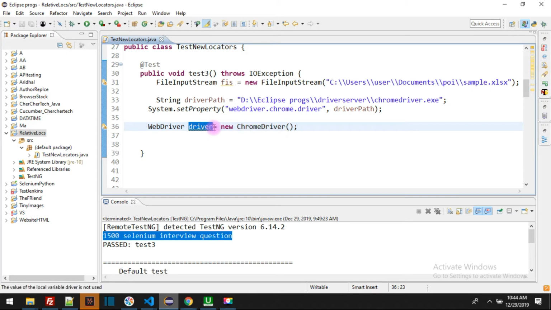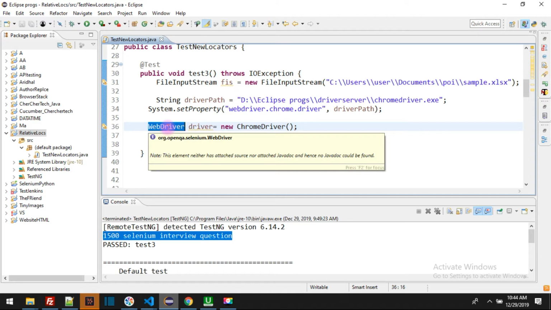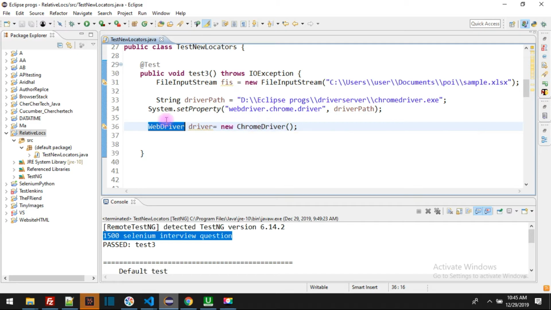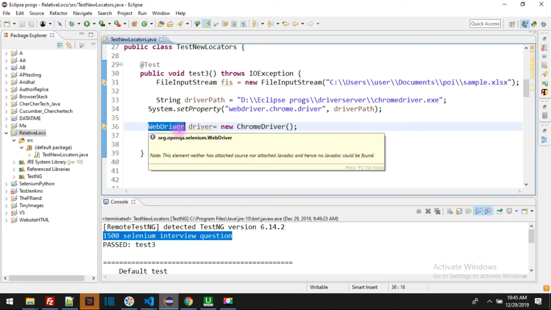Okay, so you might have heard like int i or String s or something like that. You provide the type of that particular variable. So here the type of this variable is WebDriver. WebDriver is not the very supermost, but it is the parent interface for this ChromeDriver class. That's why we cast this particular ChromeDriver class object into a WebDriver object. Here this process is called upcasting as well.